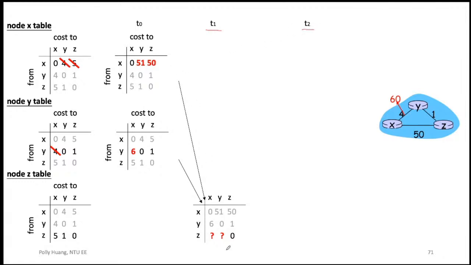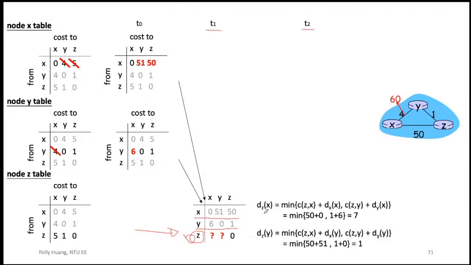And at T1, z here can try to calculate dz because it now receives the distance vectors dx and dy coming from x and y correspondingly. And so dz here contains two entries, dzx and dzy. Now let's ignore the calculation of dzy as this one is very trivial and we know how to do the Bellman-Ford equation already. Let's go over dzx carefully, however, because this entry here is very interesting.